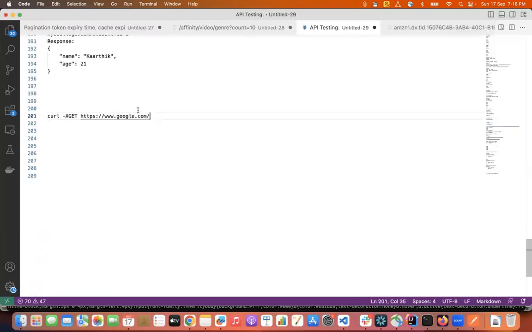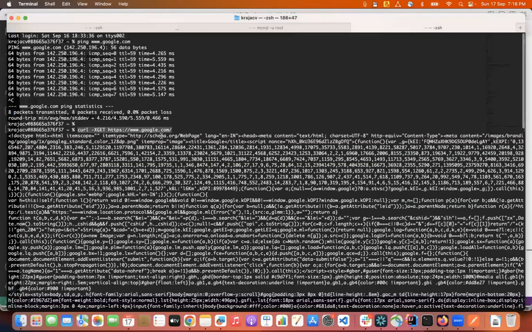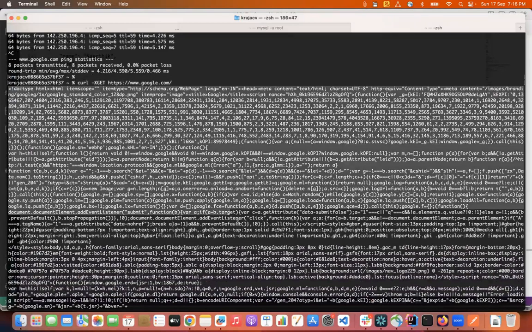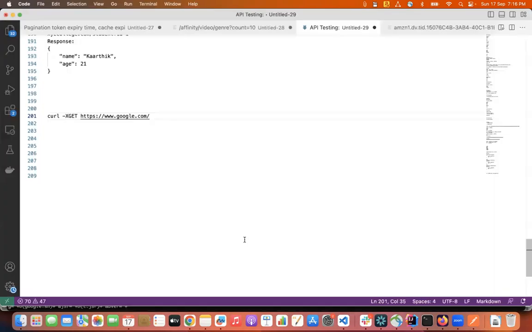This is a command I typed. Forget about what the command is, but you see the response. What is the response here for this command? The same response that you saw in Chrome and in Postman, correct? HTML.